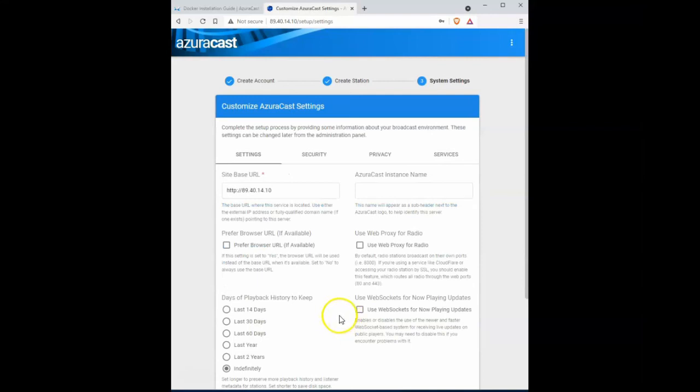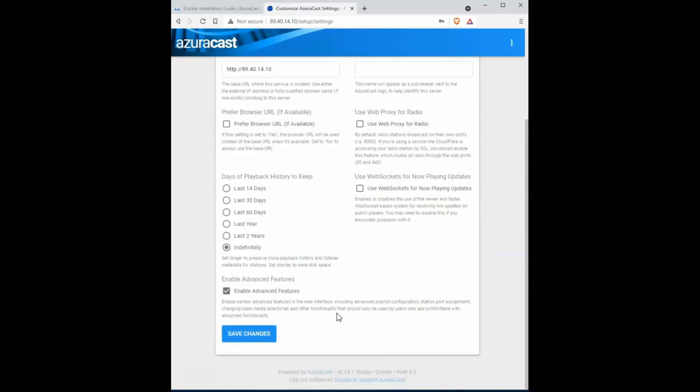So at this point, go ahead and save your changes. All of these things can be changed, saved, and adjusted as you go. But at this point, this is just initial setup. Go ahead and save your changes. It should bring you back to your main dashboard.